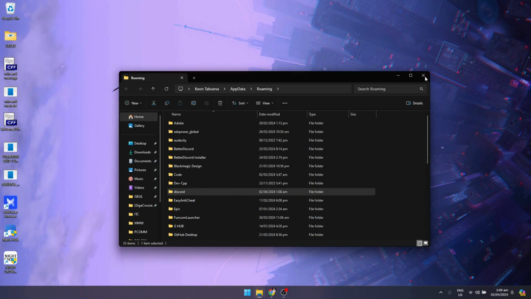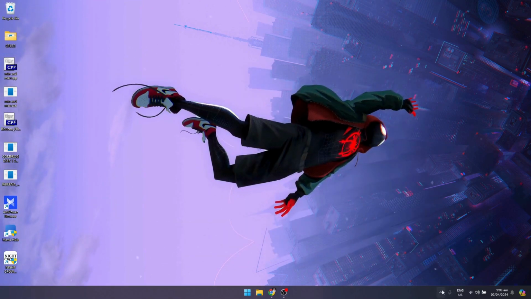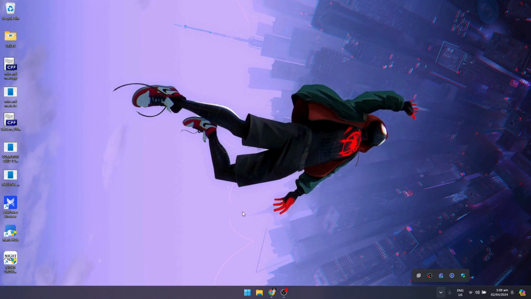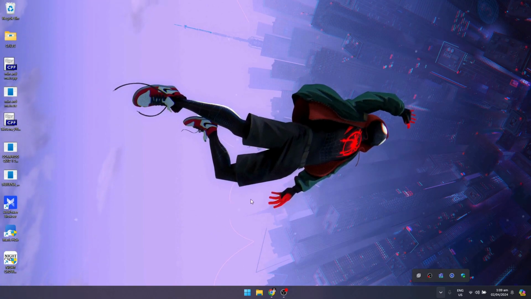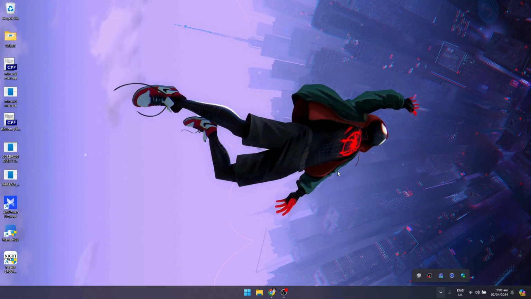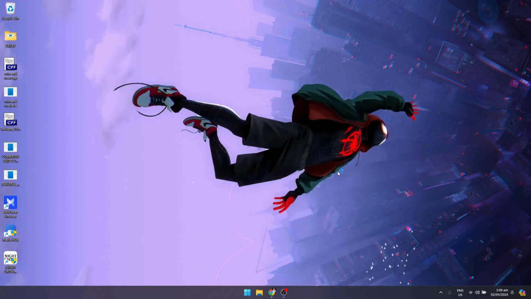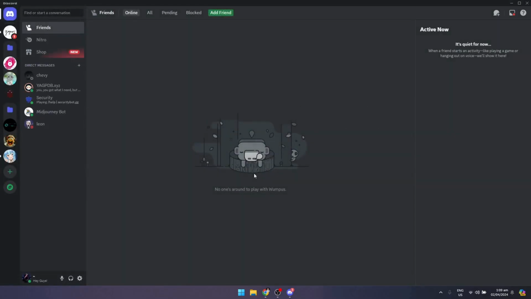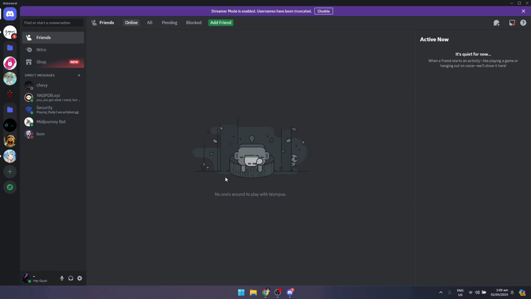What that will do is basically restart your Discord. It will erase the data so that you will need to log in again. Once you're done with that, you just need to open Discord, and it will download some updates, and you just need to log in with your account again so that the gray or black screen won't happen. So if you just load up, just like so, you just need to log in with your account.